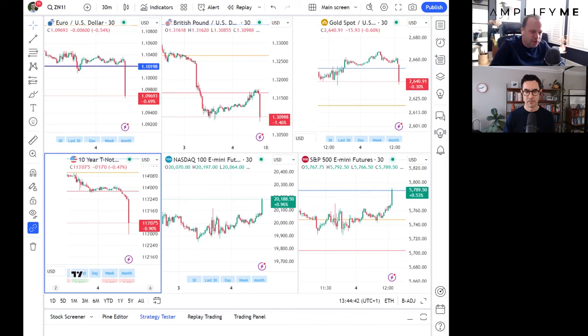Bostic, one of the Fed members, dropped a comment earlier this week saying anything below 100,000 on payrolls would warrant closer questioning — implying anything below 100k and we're going to go 50 again in November. No one was talking about what happens if the number is super hot, and yet that's what's happened. This is so strong, you might even get the Fed starting to put noises out that they may not cut at both remaining meetings this year. If that happens, stocks are going to come back down. Right now, equities are at new highs assuming both things happen: the economy stays strong and the Fed cut twice before year-end.